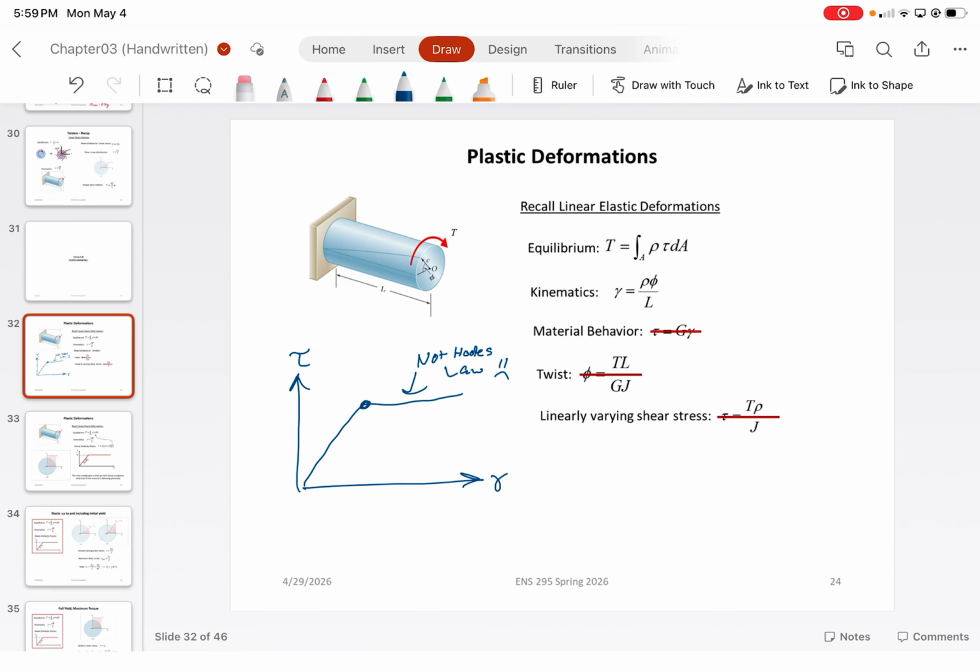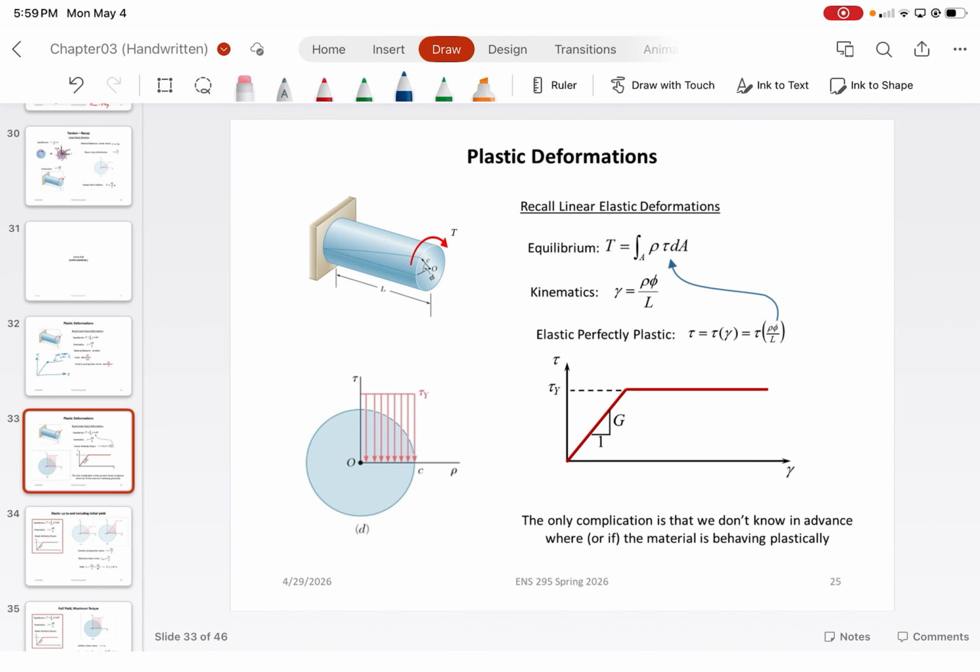Which means that the angle of twist can't be assumed to be that equation, and all of our assumptions are basically null and void. How do we deal with this, though? Well, the idea is, again, we want to consider how the diagram is ultimately going to look and look at how the stresses would really vary in the cross-section.